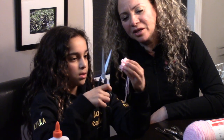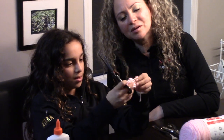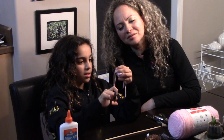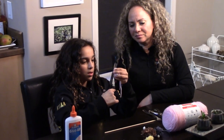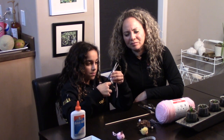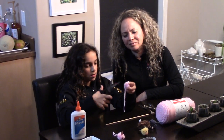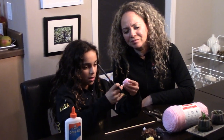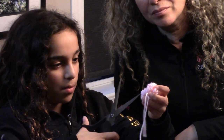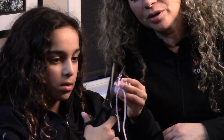Then, this is a fun little activity to do. See this one side kind of looks like a pom-pom, but then the other side doesn't. But that's okay, because then you just cut this side. So the top, okay to cut. So then, I'm just going to flip it over to the other side. And these strings are staying here, but we'll get to that later. Not to worry.